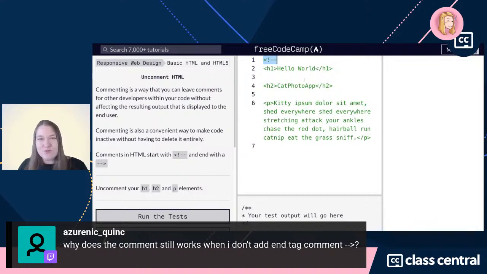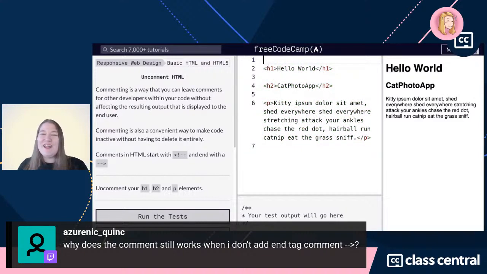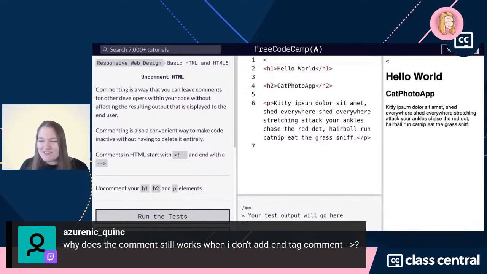So as soon as we get rid of this, this is really the instruction that says start a comment. I think when we get rid of this, hey, that's going to uncomment it. We've gotten rid of our instruction that says start a comment. And if we add a bracket, that's not going to start a comment. We're still fine. Perfect. Yeah. This is such a good point.